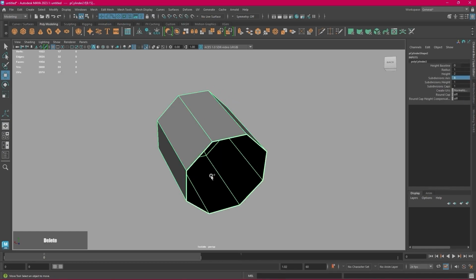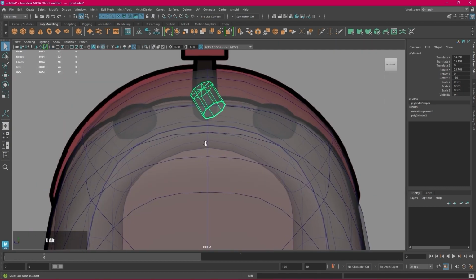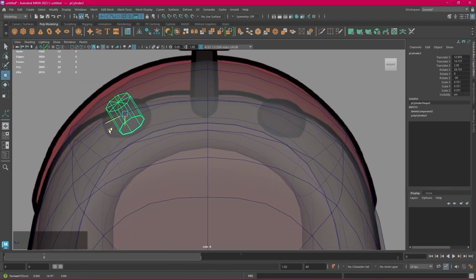Once we are done with the first two parts, we can start to create the other parts of the headphones. So for now, let's try and create the buttons.